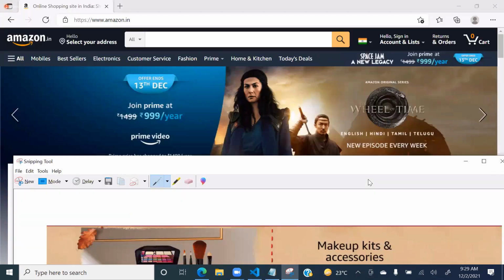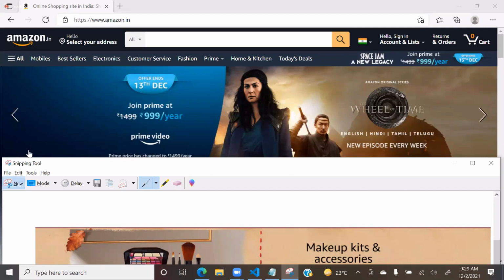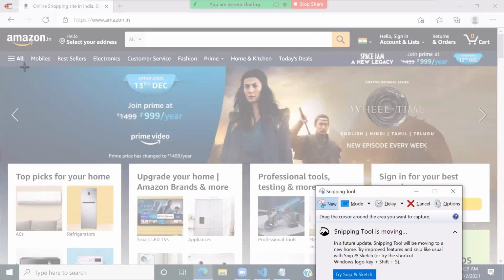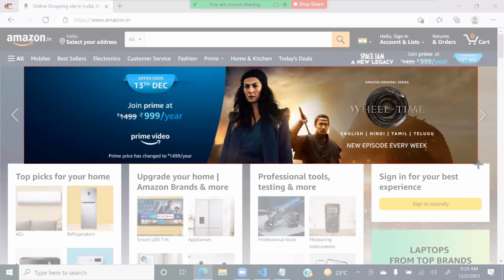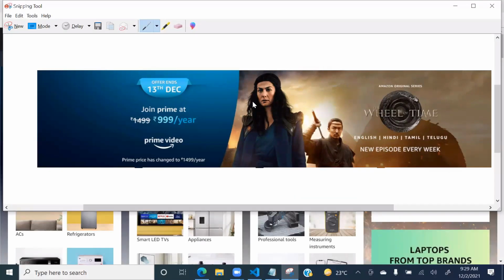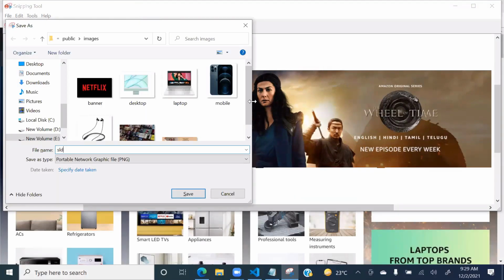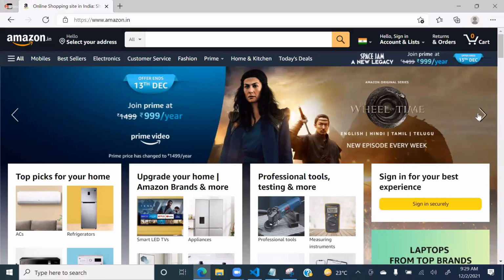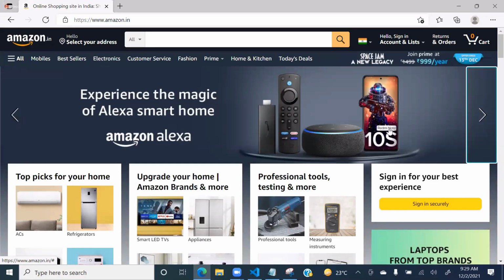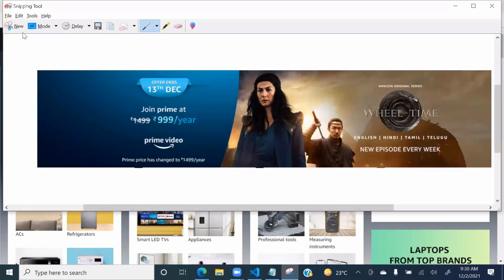So next, this is slide 2. I am copying that slide 2 PNG. Then we have slide 3.